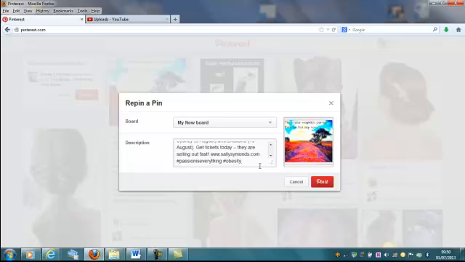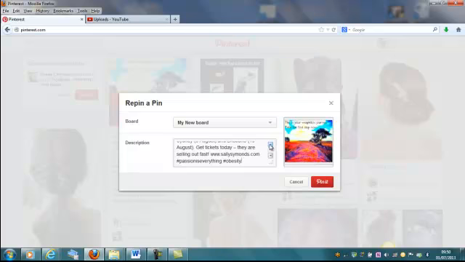And this means that anybody that's actually looking for that, it's the same with Twitter or whatever it is. It's a way of isolating that keyword by putting that little hashtag in front of it. So if somebody was looking for that kind of keywords, that's where your pin would show up, even if you weren't following them and they weren't following you. It's just a way of identifying that keyword.